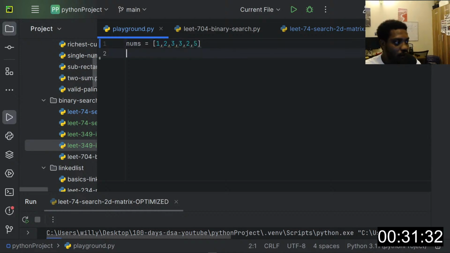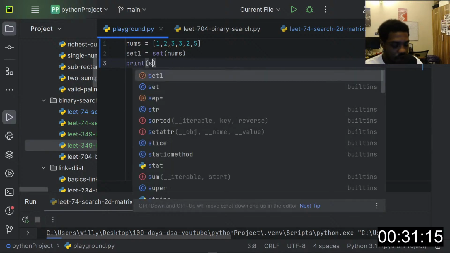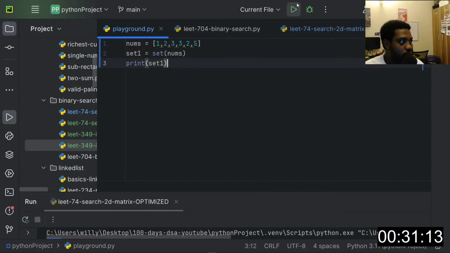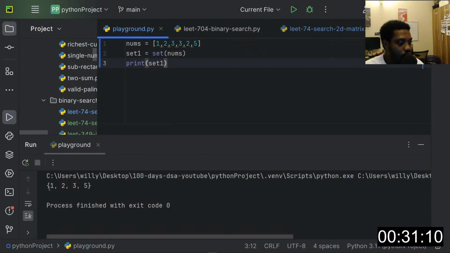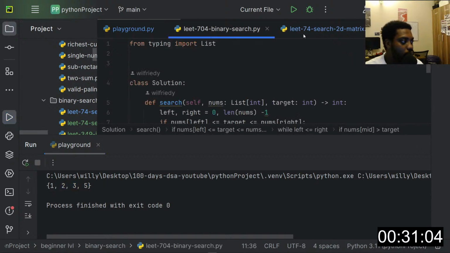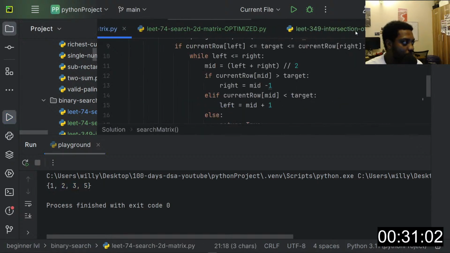Now you can see we have duplicates and other values in it. So when I say set1 is equal to set of these nums and I print set1, you'll see we no longer have those duplicates. Now we have unique values in this set. So that's what we are going to do here as our brute force solution.